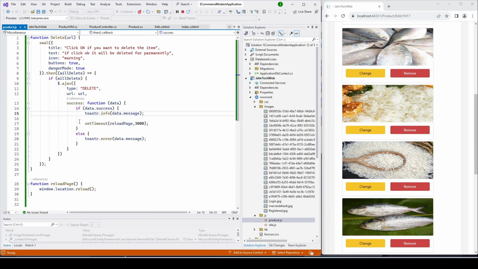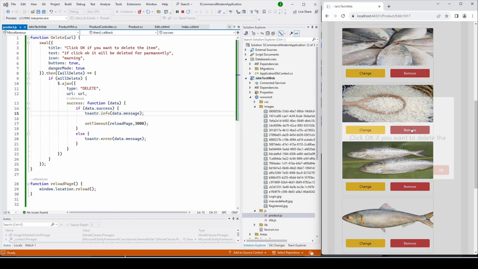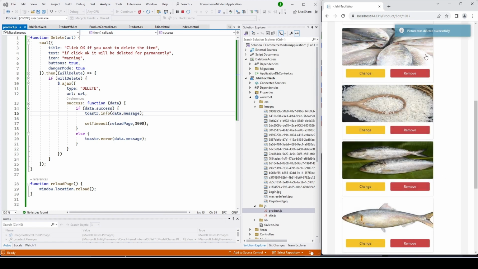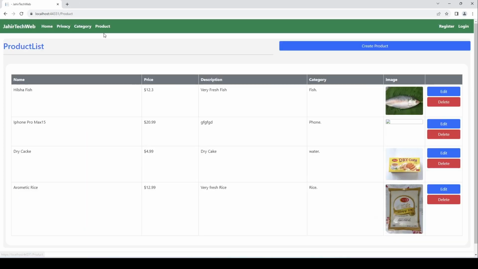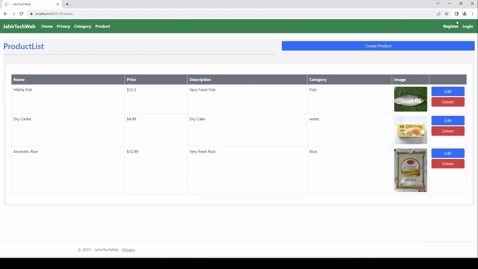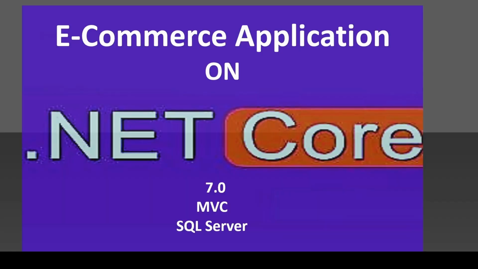I'll go to my product.js file, and here you see we did set timeout to reload the page in 3 seconds. Okay, remove. Okay, it will pause here 3 seconds, and we're going to have the updated list. Again, remove. Okay, and then now we're going to have the updated list. So friends, now you can see our function is working as expected, right? Let's go back to product again, and let's see if our delete function is working or not. I'll click delete, click OK, and we do see the pause here, right? And now we do have the updated list. Let's delete this, click OK, and we do see a 3-second pause here, and we're going to see the updated list.